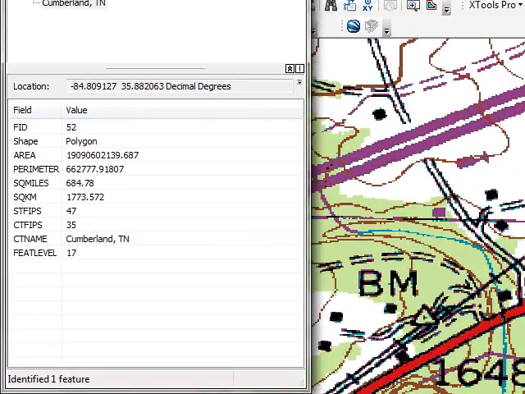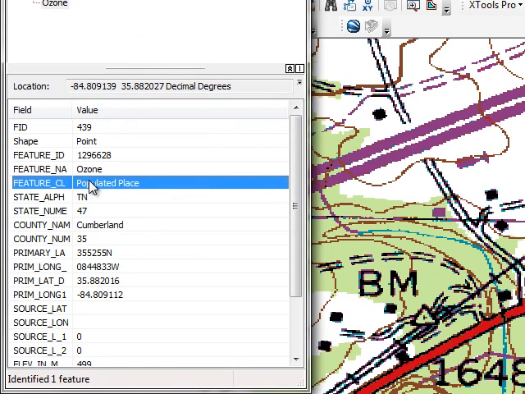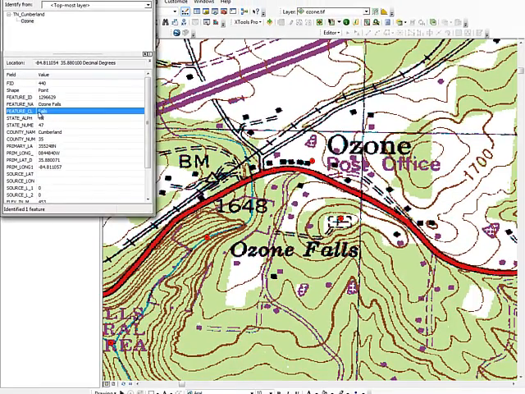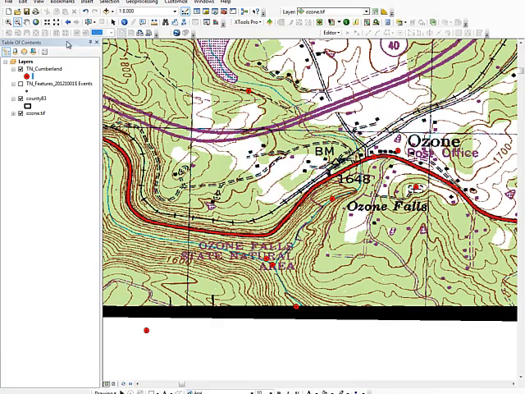Actually, it's picking up the Cumberland Quad. There we go. So it's picking up ozone, that is a populated place. And back on the falls, you may have noticed that it identified the feature class as falls, which was nice. So there we go, and you can see there's a lot of information that gets put in here.